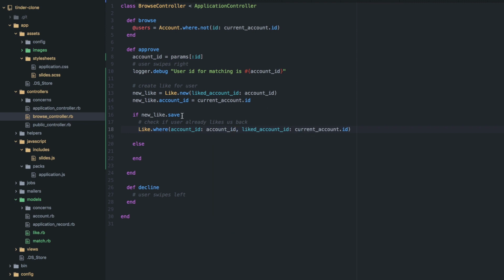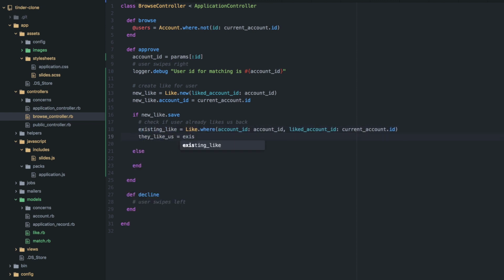So I think most dating websites work in this way. I know that on Tinder, for example, if you get a match, then it automatically matches you and you can message that user. So in this case, we are just going to use the like.where, and we'll pass in the account ID of that user, and we will see if that user has a liked account ID of our ID. So that will be considered a match in this case.